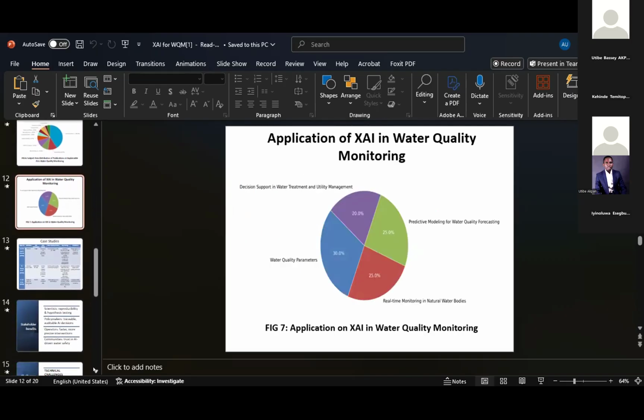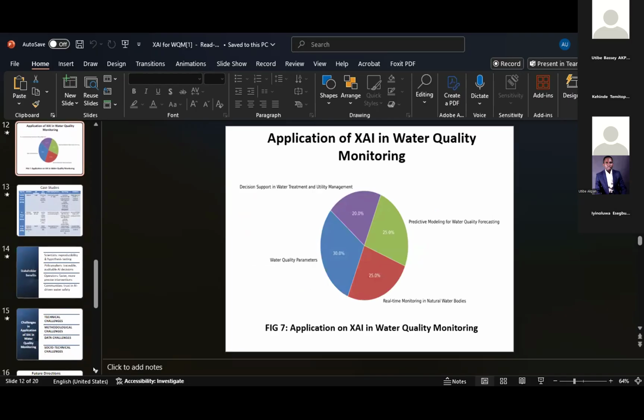So in terms of water quality monitoring, we have different aspects: water quality, decisions in water distribution systems, and forecasting of the future. Out of everything, water quality parameters take the lead in this aspect, in which we use it mostly to determine the temperature, the pressure, and some other stuff that are very paramount in the water we drink. Please, let's continue to the next slide.